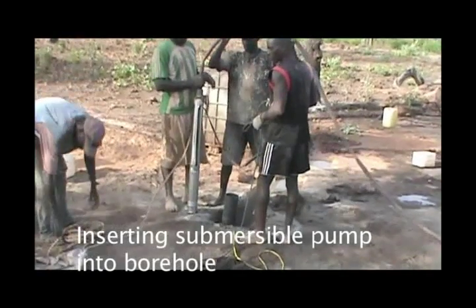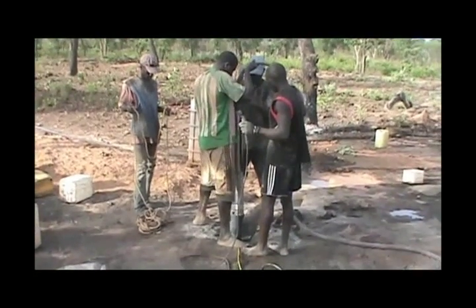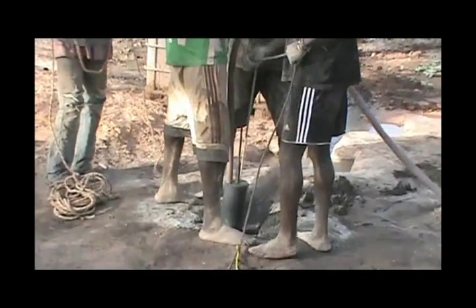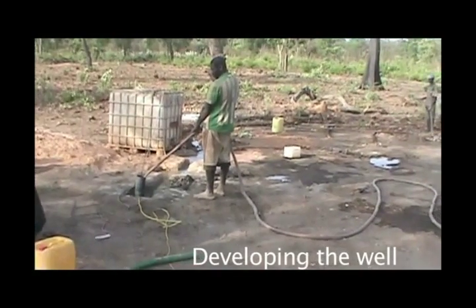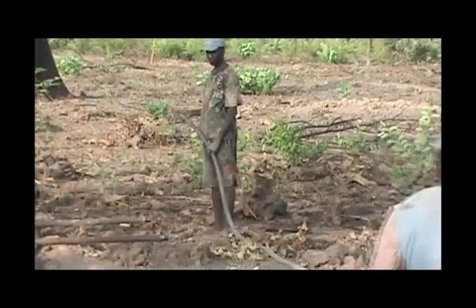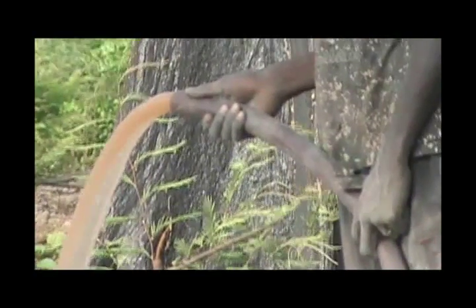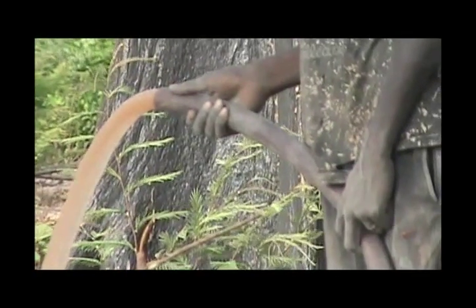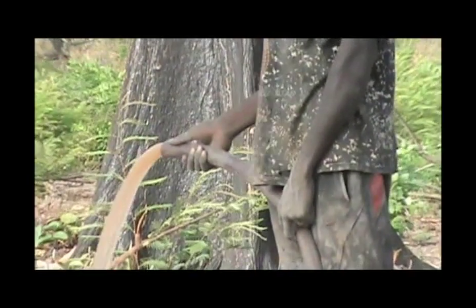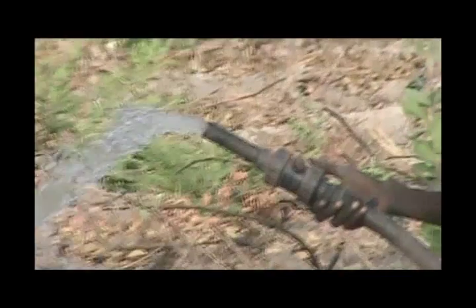After completion of the drilling and the installation of the gravel pack, the well is developed to improve the flow of water into the well and to remove fine particles in the aquifer around the well. In this case, an electric submersible pump is being used. Well development is very important and is achieved by pumping water from the well at higher rates than will be expected during normal pump operation. By alternating pumping and back flushing, the porosity of the aquifer surrounding the well can be improved and the fine particles removed. During the process, the water becomes turbid as the fine particles are drawn through the gravel pack and pumped out of the well. The process continues until the water is clear, at which point a sample is taken for water quality analysis.